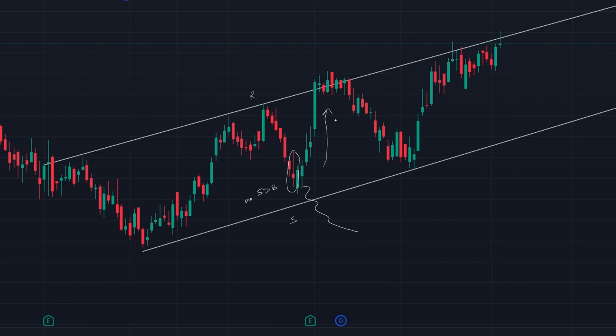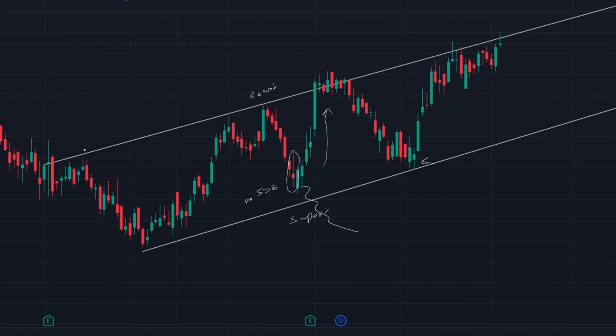Why? Because there is a specific reason for that. Now this is a similar case over here as well, even though the seller is almost equal to the buyer, but the case is a bit different. The reason being, we have a resistance and we have a support here, and normally a beginner trader does not care much about support and resistance, and that's the biggest mistake he or she can make.